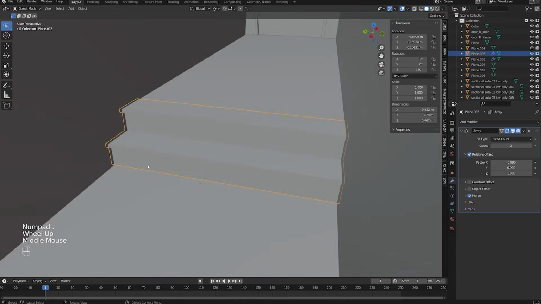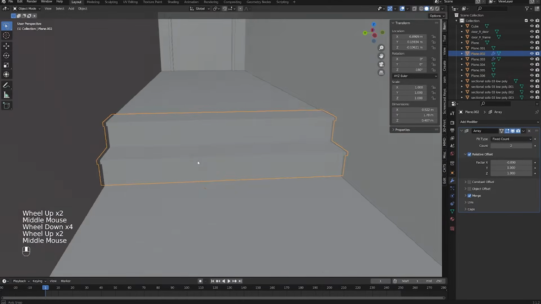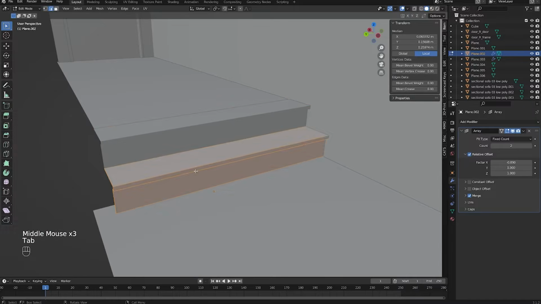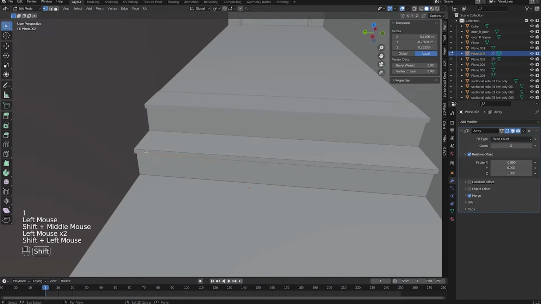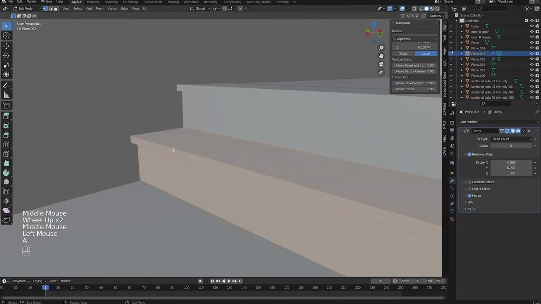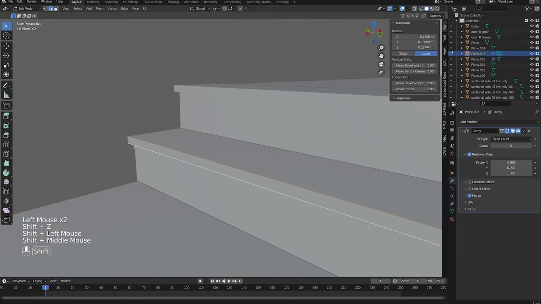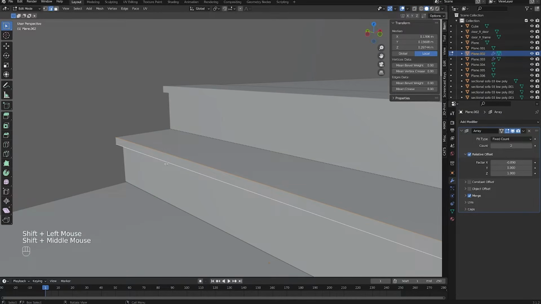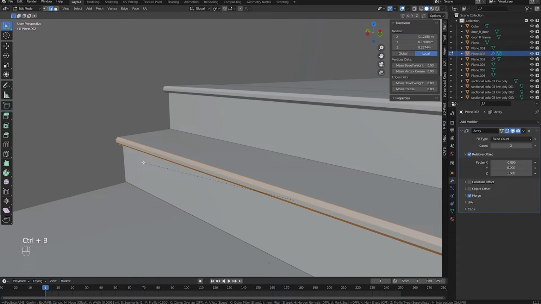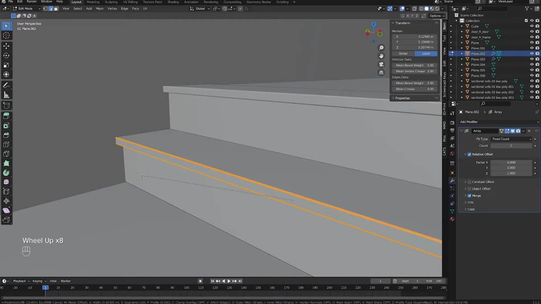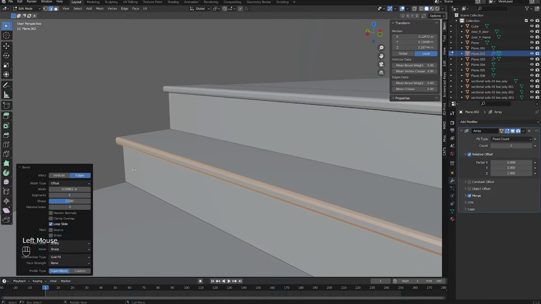Let's start with the steps. I want these to be a bit nicer, so I'm going to select one of these. I'm going to press Tab to go into edit mode, and I want these steps to have a curve on the outside here. So in edit mode, I'm going to press 2 for edge select. I'm going to select this edge and this edge, and then I'm going to use the bevel tool. To do that, in edit mode, I can press Control B, and it's going to give me this option. If I use the scroll wheel, I can change how many increments of bevel there are. I don't need that many, maybe 2 will work. And because it still has the array modifier on it, it's doing it to the top one as well.